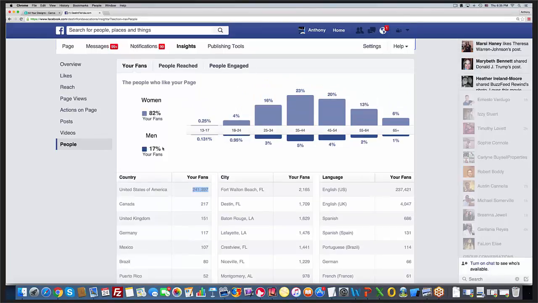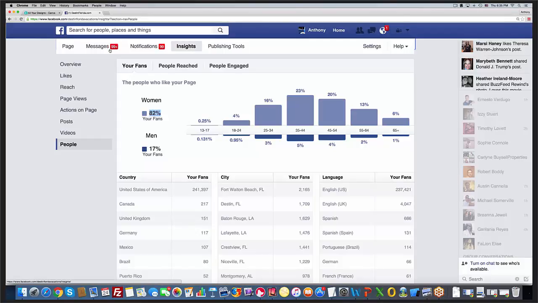I don't think I could do a very good basketball or football fan page off of this in order for duplication. I'm sure some women on here like basketball and football, but at the end of the day, I've got 82% women. So again, all of the niches that you just told me about during the training here would make total sense for the people on my specific fan page.